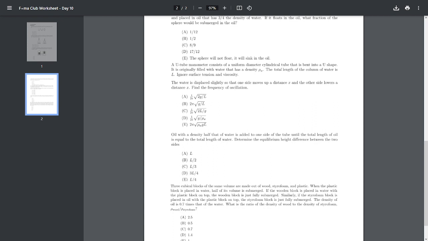So there's actually two ways of doing this, right? The first way is the default, actually doing this problem out, and I'm going to show you how to do that later. But the second way, I'm actually going to show you right now. I'm going to take a screenshot of all these answer choices, and we can go back here. Okay, so this can actually be whittled down with process of elimination, right? First of all, we need to remember that this is frequency of oscillation. Our frequency has units of 1 hertz, so it's going to be 1 divided by our time.